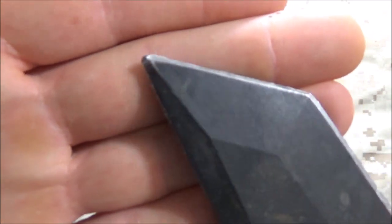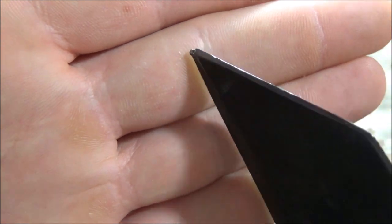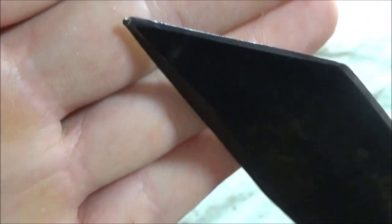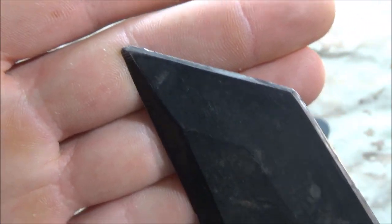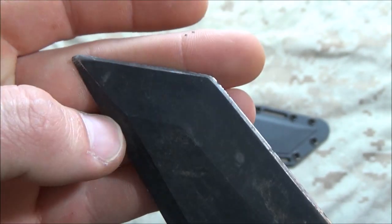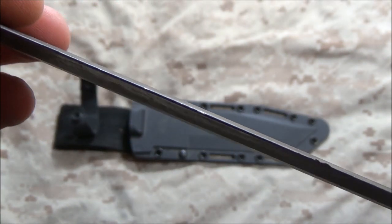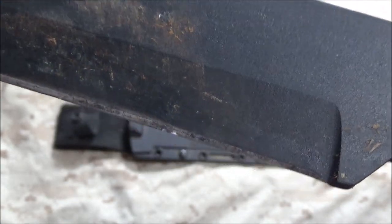If my camera will be generous enough to focus on this area, it may take a minute. So you can see it bent the edge here, which is reparable. You can fix this and get a nice edge on it again, but it'll require taking off a little bit of material. This thing doesn't typically chip very easily. It hit rocks in order to chip and lose its edge, as you see here. But even this area right here, it just folded. So I could hone this area out and flatten it.